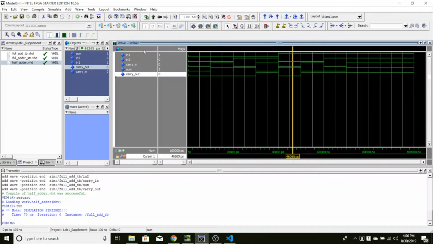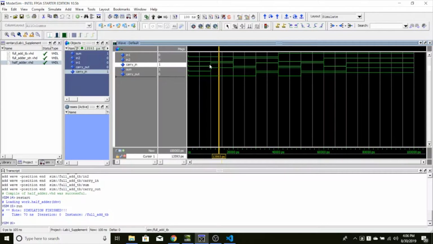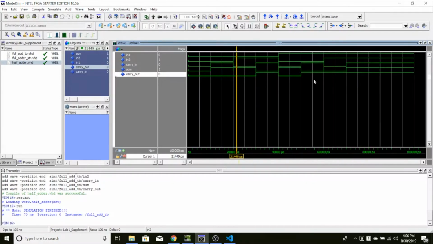Some other helpful things to track individual signal values are these two, find next transition and find previous transition. If you have a really long waveform with a lot of changes, this is really helpful. But let's go ahead and see if this full adder works.